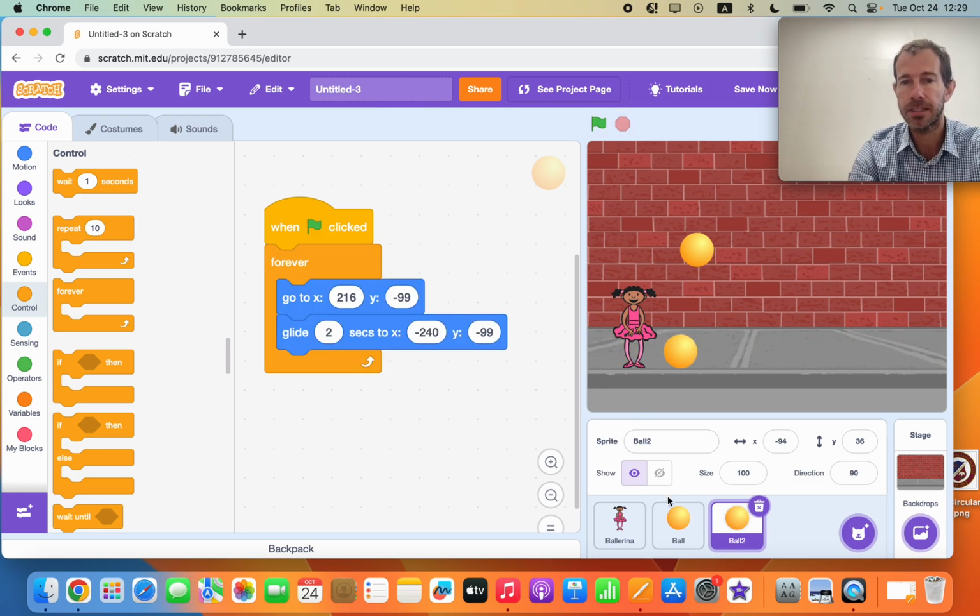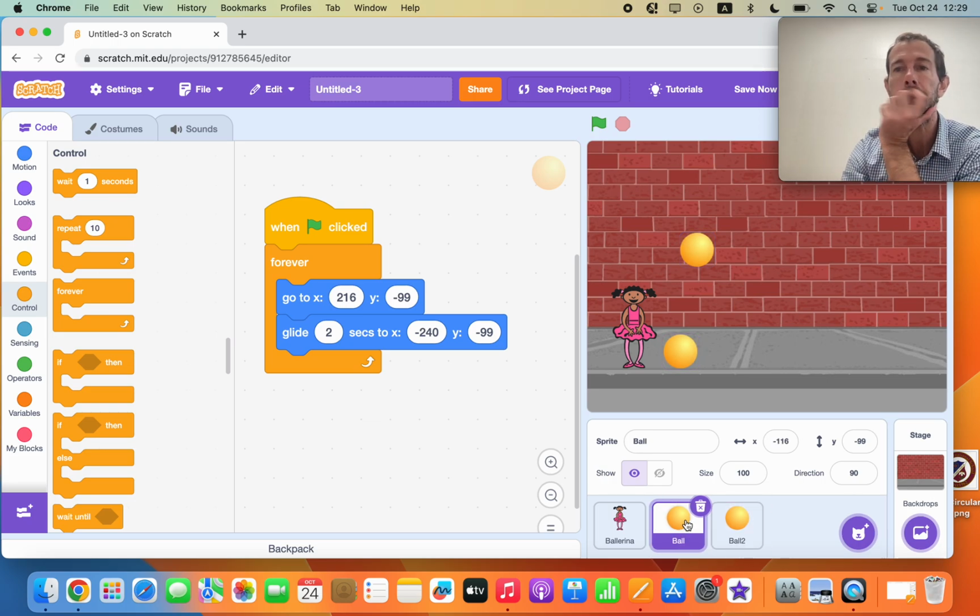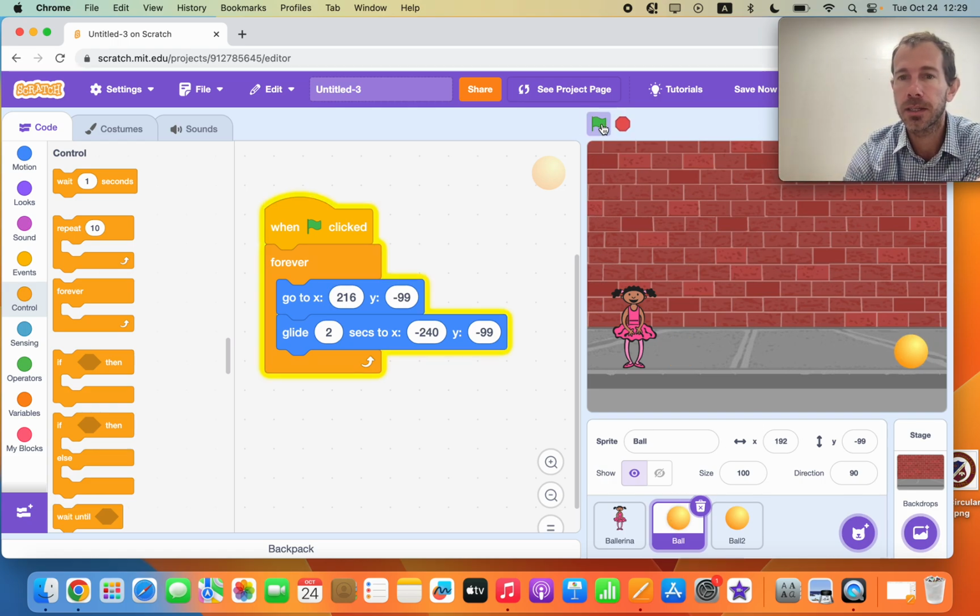So I have the same exact code in both spots, which we've done before, copy and paste. And what we know is going to happen, the two balls are going to go exactly to the same spot, start moving at the same time and do the exact same thing. It's going to just look like one ball, right? So they're both doing exactly the same thing. So it's not quite so good.